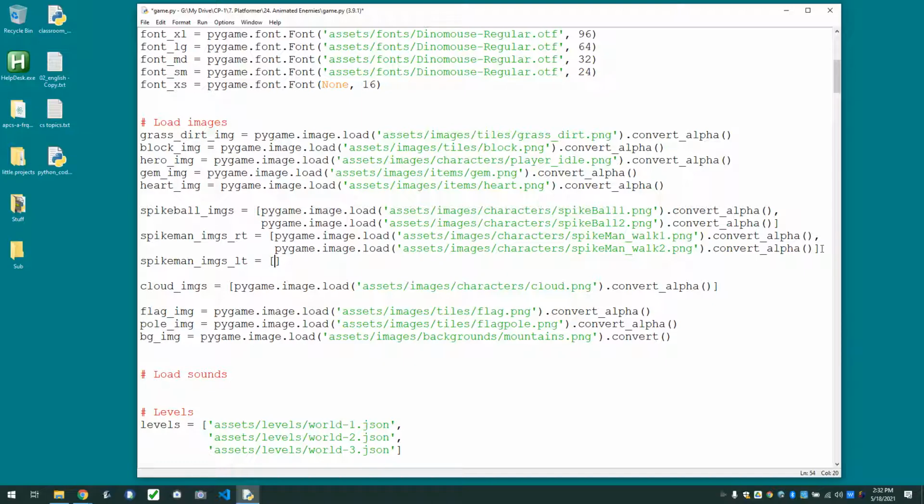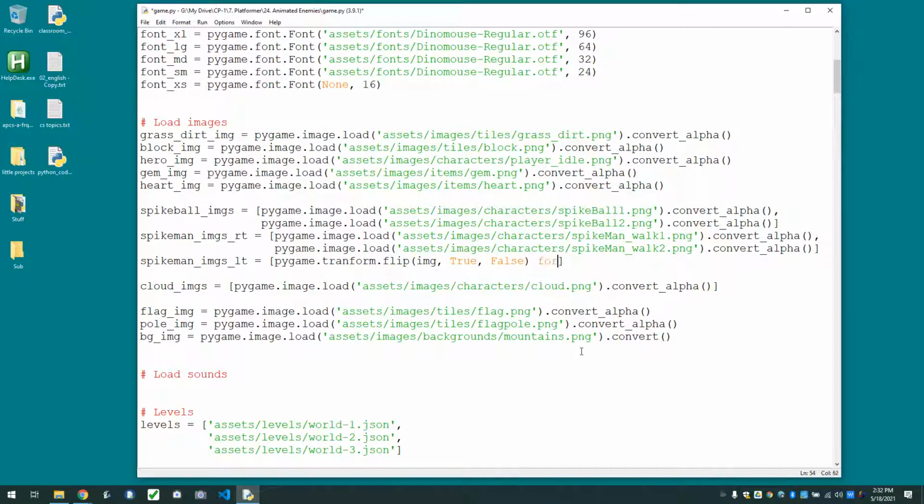I've got to look this up. Okay, so it's pygame.transform.flip. I'm going off notes here. This is something I always look up, and it's going to be the image, true, false. I'll close out my function. So this is a function that takes an image, and the true and the false: this one means do flip it in the horizontal direction, don't flip it in the vertical direction. And so this is the general code for flipping an image.